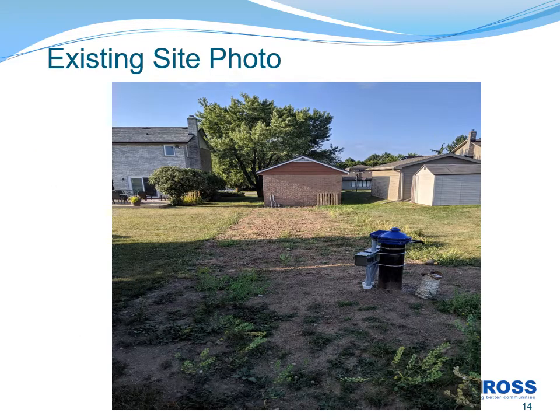What we're looking at now is a picture of the existing site from the rear of the property. Immediately in front and to the right there is well number 2, and this photograph was taken shortly after the installation and connection of well number 2. And it shows that the property is very narrow. We're within a meter of the property to the east, and within a meter or less of the property to the west, and there's a garage there as well. So it's the very narrow site that provides a constraint for us.